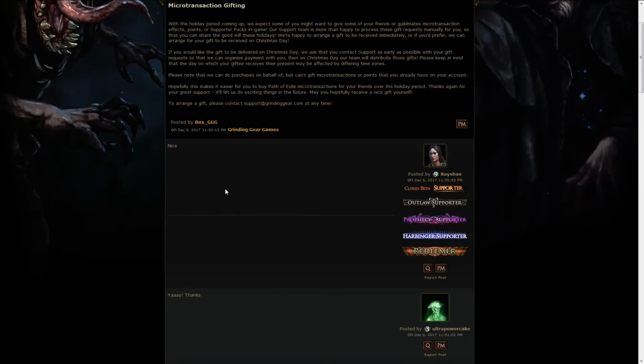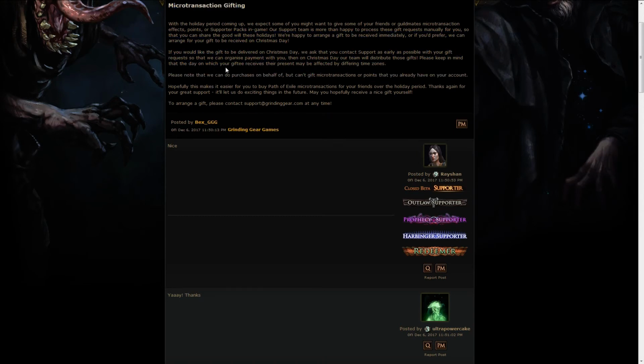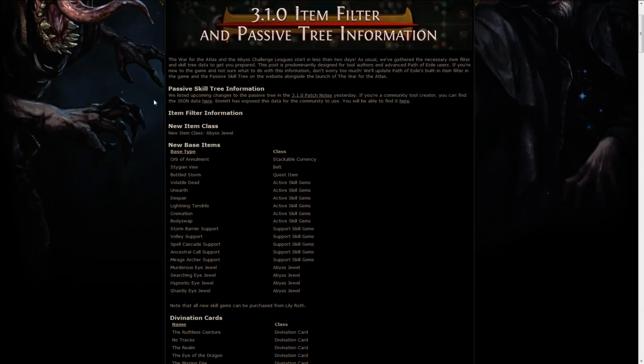Also, I think just for the Christmas period, you can actually gift some microtransactions to your friends, or just points, and you cannot do it with the points you already have, just with the points you buy. So I mean, it's just a little cool thing, and these will have to be processed manually pretty much by GGG, so that is why I think it's going to be a temporary thing, but it's still very nice of GGG to be able to do this.